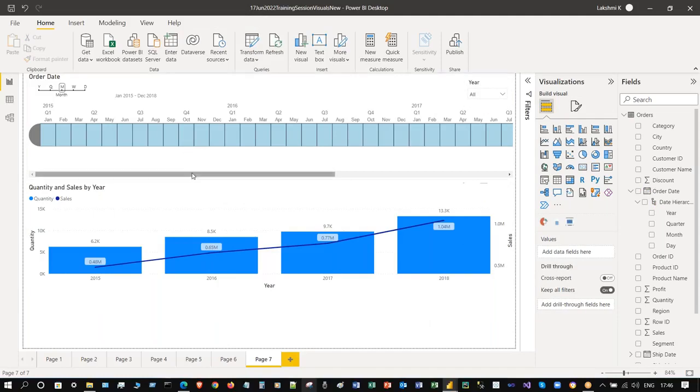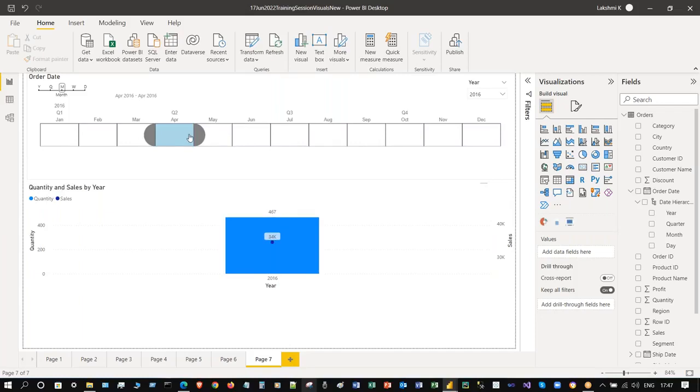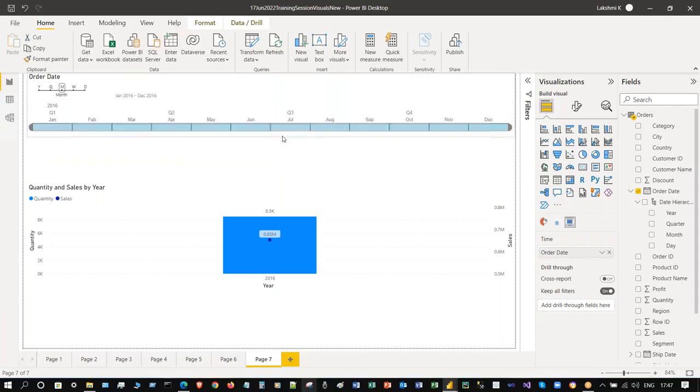So now if I want to see the result for the year 2016 and for the month April to June, I can very well do it. See, everywhere it is getting filtered. Very neat, very nice. If I also want to know the profit score, you can also reduce the size of this. This can be made smaller, okay? It can also be thin, not just the thick one. You can also have it as a thin one.